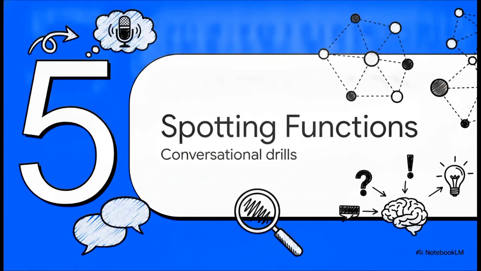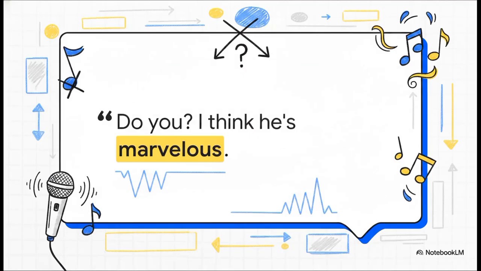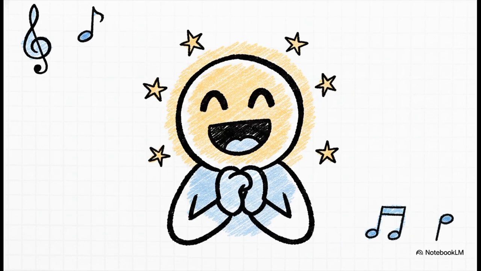Let's move to Section 5 and see how this builds into real-world practice, spotting functions in conversation. Imagine this quick exchange. Saba says, "I think Junai Jamshed is an awful singer." And Naila replies, "Do you? I think he's marvelous." So ask yourself, what is Naila's actual intent here? Is she just disagreeing? Is she criticizing? Now, what's really interesting about this example is that the function isn't merely disagreement. The function is admiration. Because Naila uses the specific phrase, "I think he's marvelous," she is actively expressing her admiration for the singer. If she were just criticizing Saba's taste, she wouldn't have used those specific words of praise.